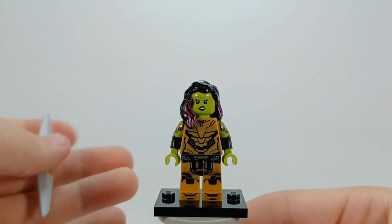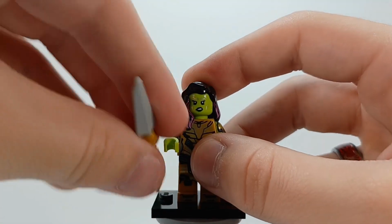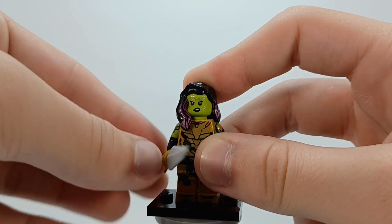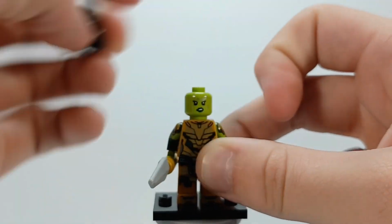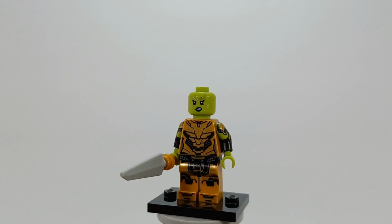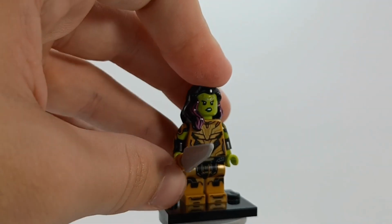I don't have a Gamora up until now, so, I mean, it's nice to get a Gamora. Like, the pink and black hair is great. Her face also could be used for a Skrull. She's got a less angry face on that side, and then here's a real angry little smirk right there.